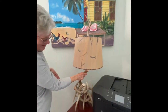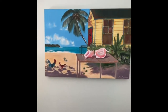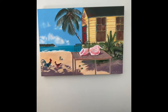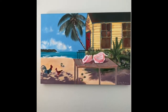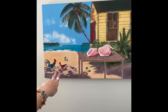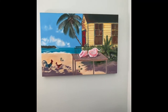And then over here, we have another painting by you. Please ignore our antler lampshade. Just a house full of antlers here. All right. So other than all these antlers hanging around, we have another acrylic painting on a 24 by 36. So where did you get the inspiration for this painting? A Key West painter. So you've got your palm tree, the roosters that are always in Key West. Some queen conchs. Even back then, before I really started collecting shells, there are shells. You've always liked shells.